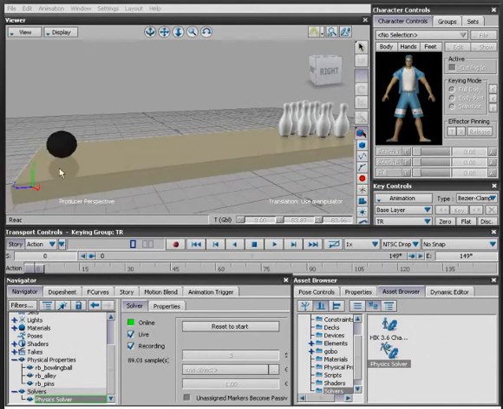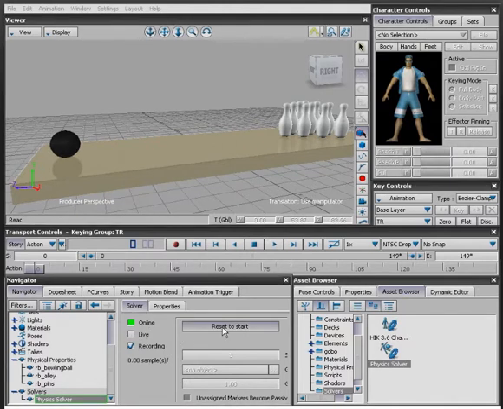What this basically means is that you want to make sure that your animation is set up perfectly so that whenever you want the switch to occur is where the first point of collision happens. This can be quite tricky in a lot of cases, but here fortunately it's a little bit easy to do. What we need to do is turn off live at this point, reset to start, and turn the solver off.